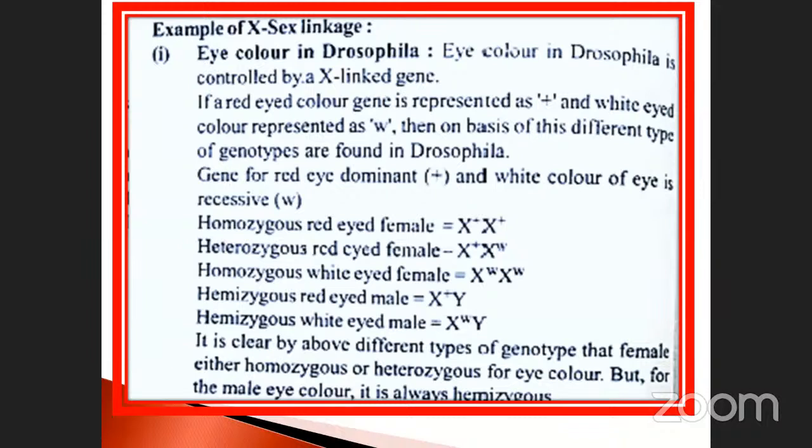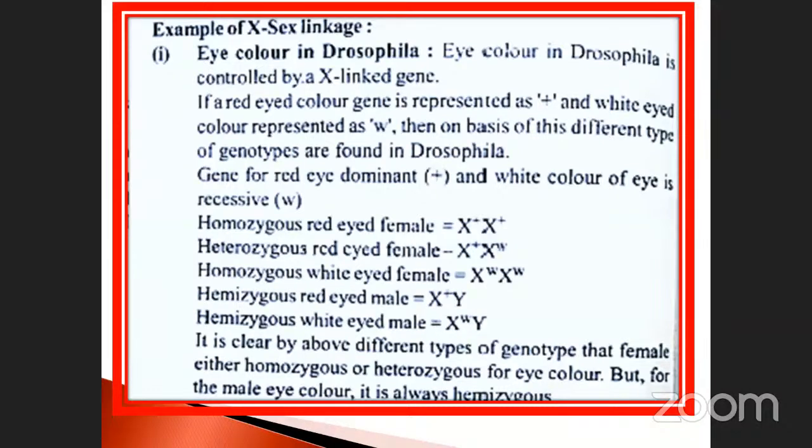See that? Male. Already we know what female is denoted as: XX, isn't it? XX is denoted as female, XY is denoted as male. The eye color plus is denoted as red, dominant. So both the plus are present, and homozygous means both the chromosomes are XX, isn't it? XX female. Plus also we got it.